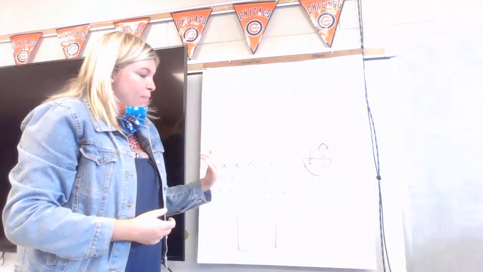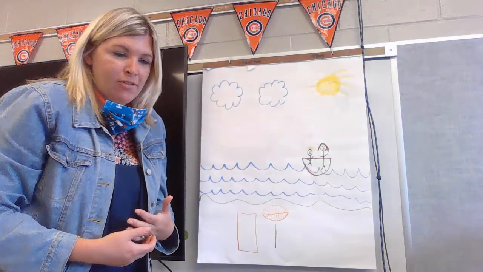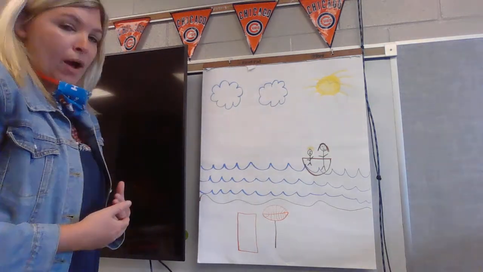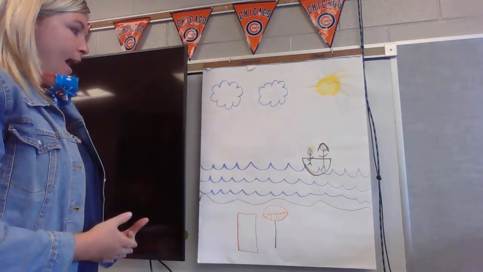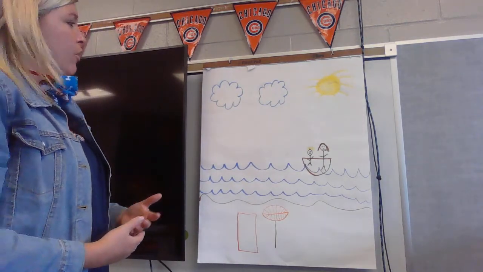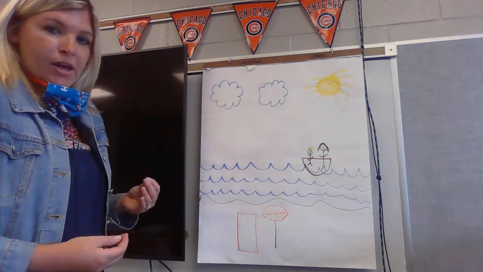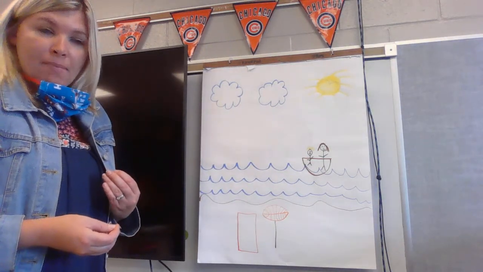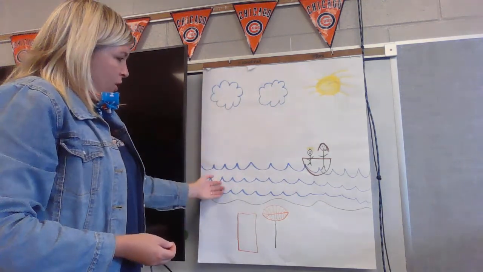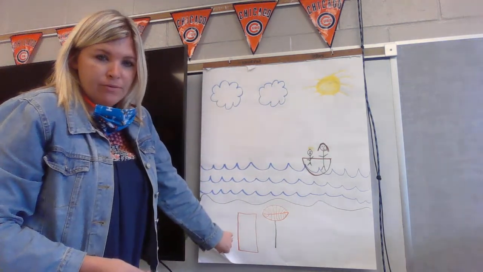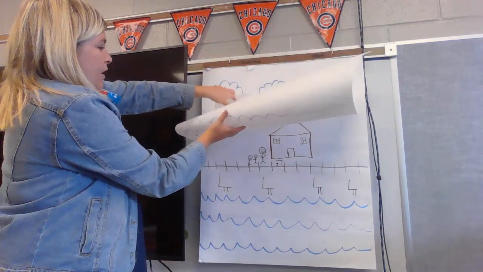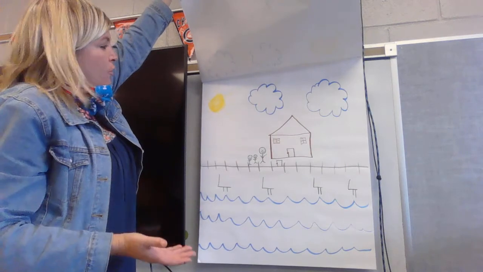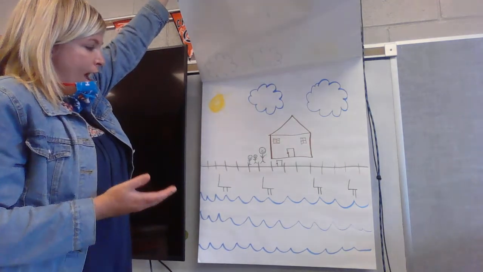So I was looking back on two of my writing pieces that I've done in the past, and guess what I didn't do? I didn't add any labels to my stories. So now I don't know which story is about the time I went to the beach and which story is about the time I went to the pool. So here is one of my pieces. Maybe you can figure it out. And then here's the other piece that I did. See how they're similar? I don't know which one is which because I didn't add labels.